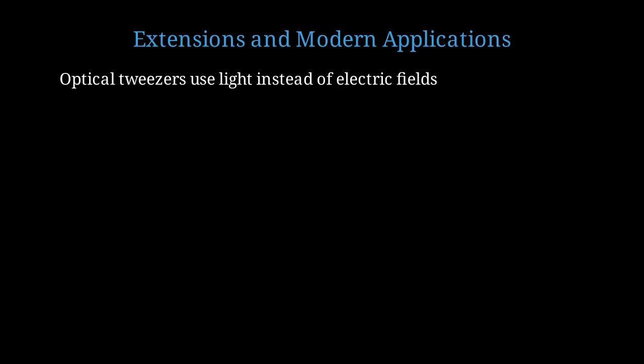The Millikan oil drop method isn't just historical. Variations of this technique are still used today in cutting-edge research. Let me give you some examples. Modern physicists use optical tweezers, which trap particles using focused laser beams instead of electric fields. This allows study of individual molecules and even direct measurement of forces between DNA base pairs. The analysis techniques are the same. Measure many times. Look for quantization.